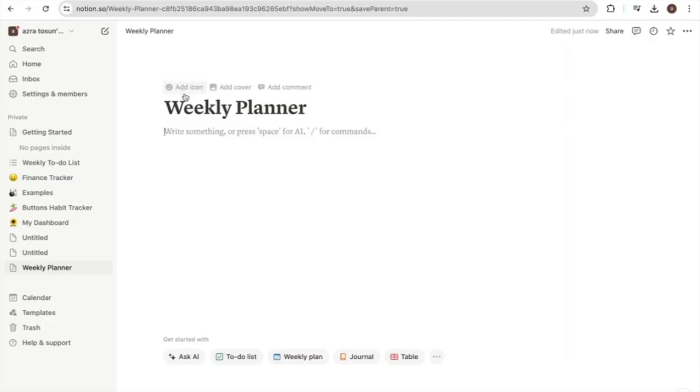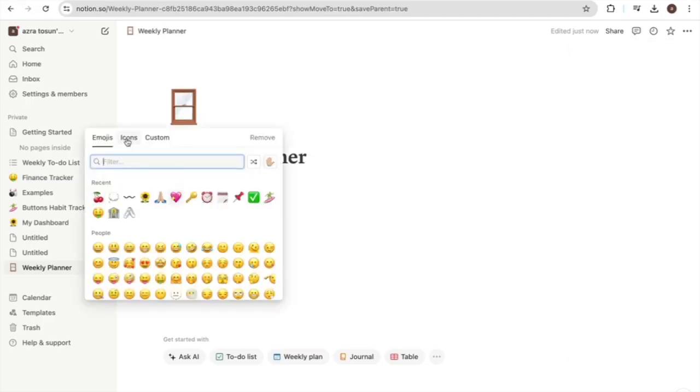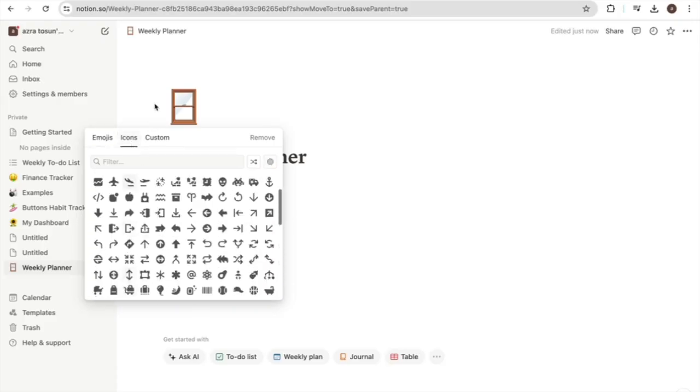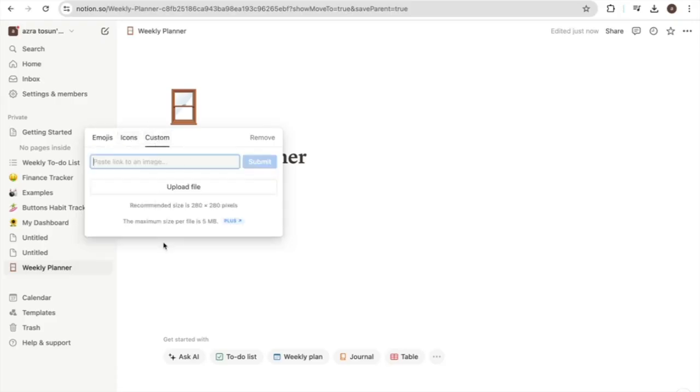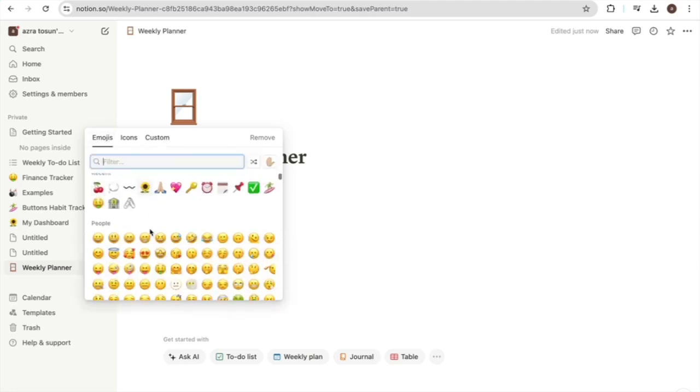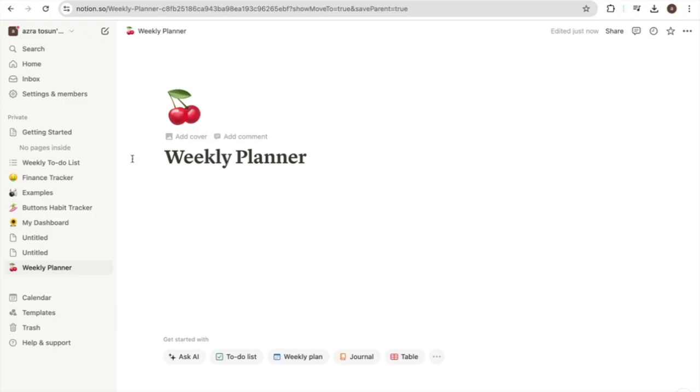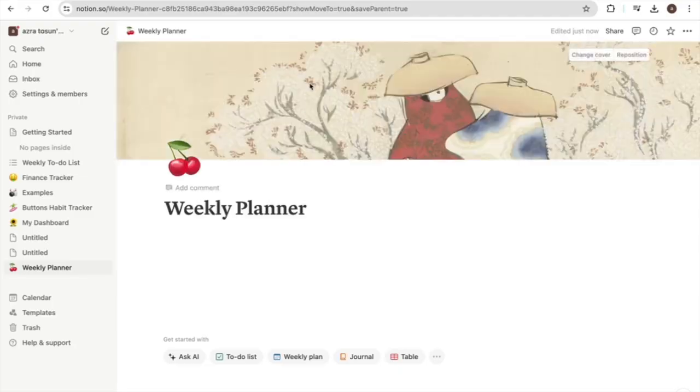And here you can add some icons like emojis, other type of icons, or even some custom ones that you can upload from your own computer. For me, I always like to add emojis, but this is of course optional. Another cool thing that you can do is to add a cover to it. So when you click on add cover, you will have a default cover. This is completely random, it's given by Notion, and you're going to hover your mouse over to the top and you're going to click on change cover.